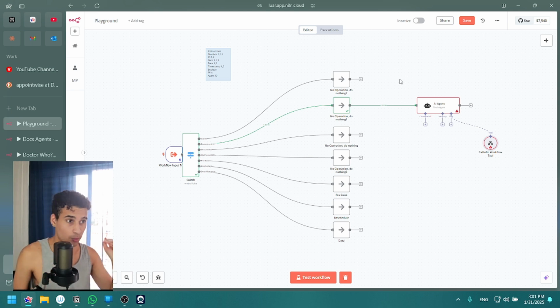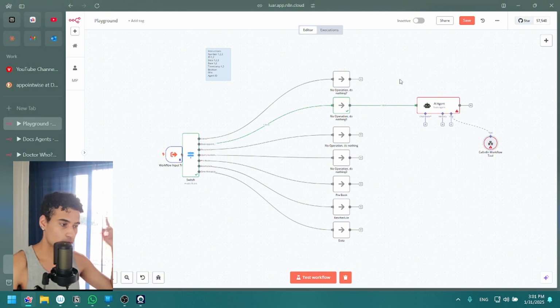Another thing, another tip, very important. Do not put the workflows of all your agents in the same workflow as the router agent, the agent that is calling the other workflows. Because when you start an execution, it is going to count as an execution from the router. And this is going to mess up a little bit with your executions, and you're going to have a long list of executions because you're running everything in the same place. So put the agents separate from the main agent. That's it. Then you can easily check and organize with the executions without spamming information from the other one, because it is going to call, then it's going to call again. That's going to be so annoying.